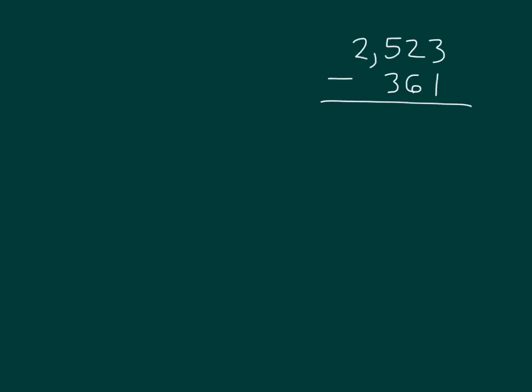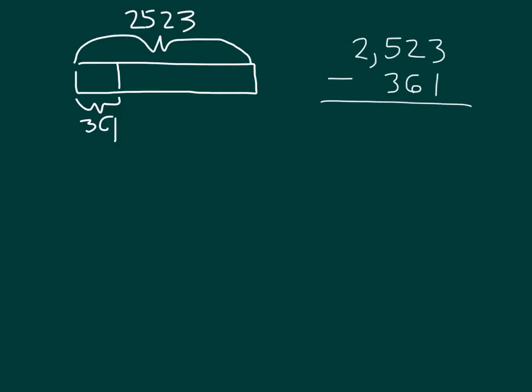Let's set up a tape diagram to show what it is that we are solving for. First, we draw the bar to represent 2,523. So the whole bar represents 2,523, and what we're subtracting from it is 361. So we'll go ahead and subtract from it 361. So we have the whole bar, we're taking away 361, leaving us with this portion here, which will be our answer, where we will assign a variable of a for our answer. So this is what we are solving for.